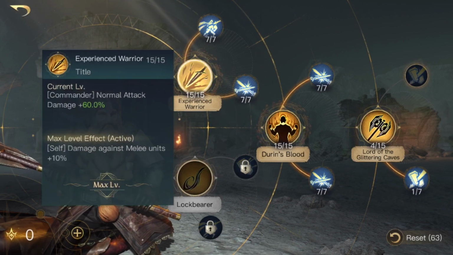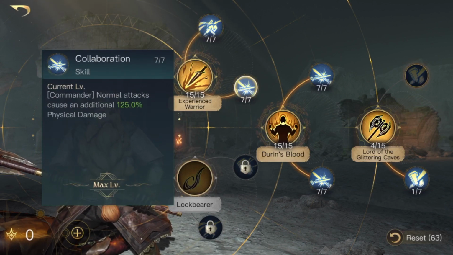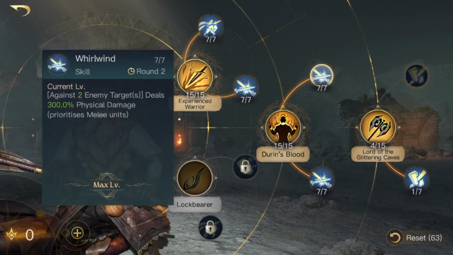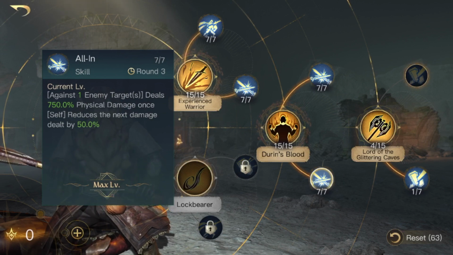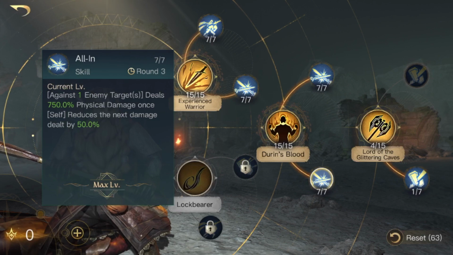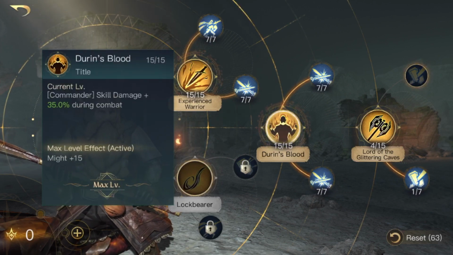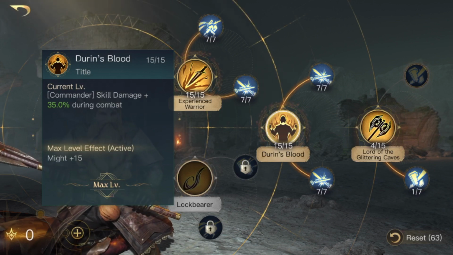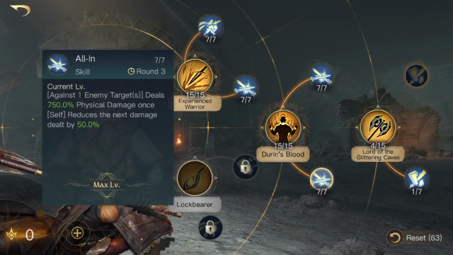So you're going to put 15 points into Experienced Warrior, 7 points into Hunt Down, 7 points into Collaboration, then 15 points into Durin's Blood, 7 points into Whirlwind, and 6 points into All In. The reason for 6 points into All In is because if you calculate how many points it costs in total to max out both of these plus all 4 of these sub skills, it's going to cost you 58 skill points, and you only have 57. So unfortunately you're going to have to leave 1 skill point out of All In.